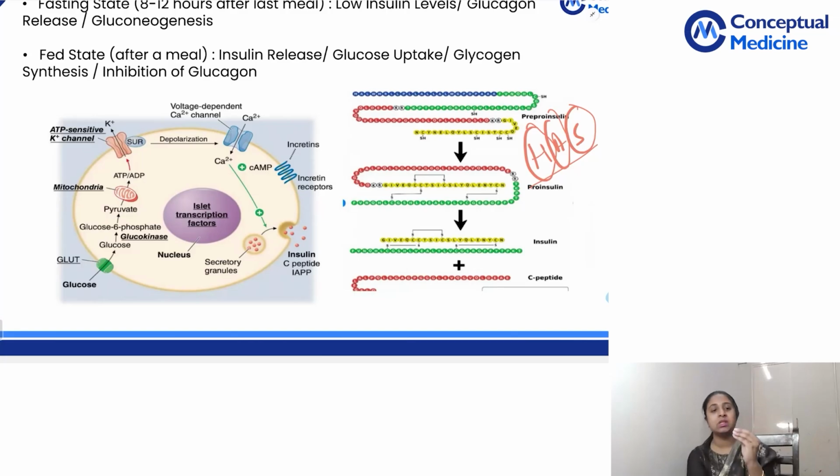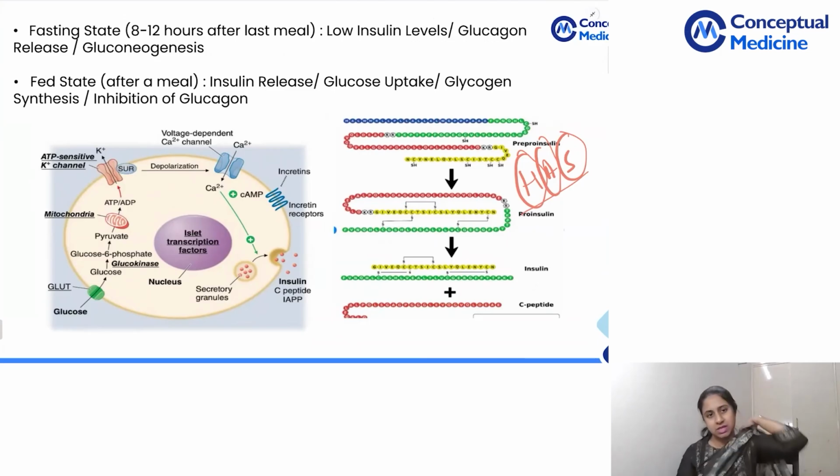So what happens in prolonged fasting is that glucose drops, so insulin also drops. So automatically lipogenesis will not happen, lipolysis will start happening. These free fatty acids would be released into the circulation. Similarly, beyond a certain fasting state, when it goes for hours and hours together, even your protein starts breaking down. So this is about your fasting state and fed state. Normally 8 to 12 hours after a meal, there would be low insulin levels and glucagon release would be increased, and gluconeogenesis and glycogenolysis would be activated.